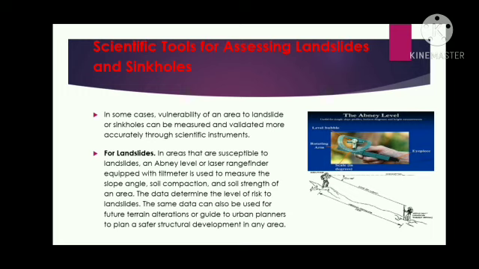The same data can also be used to guide future terrain alterations or guide urban planners to plan a safer structural development in any area. In addition, ABNEY levels are made with square tubular bodies so that they may also be used to directly measure the slopes of plane surfaces by simply placing the body of the level on the surface, adjusting the level, and then reading the angle on the scale.